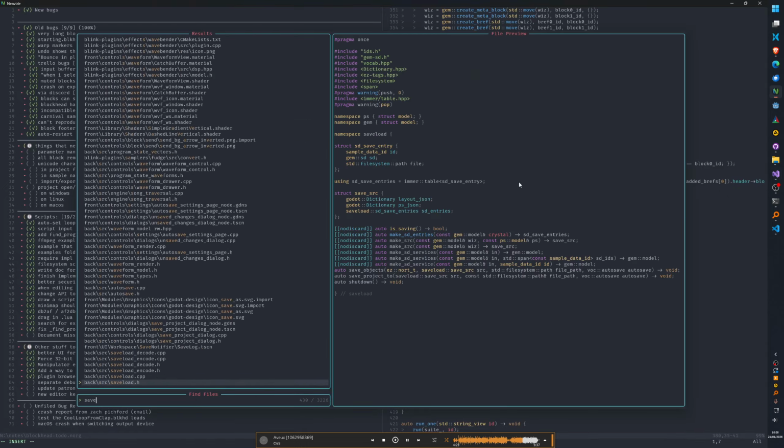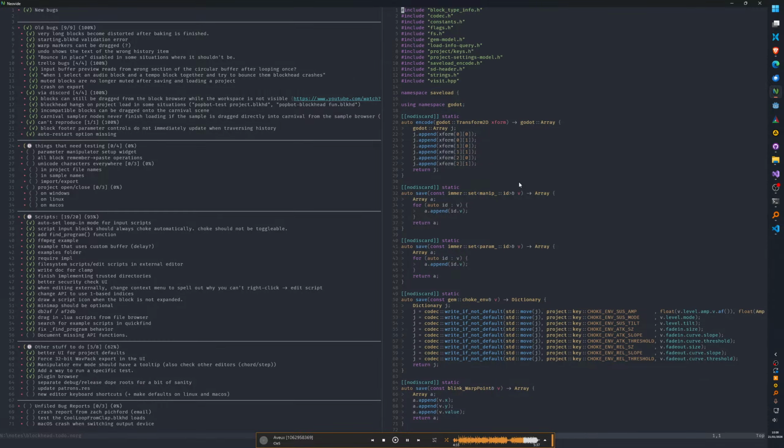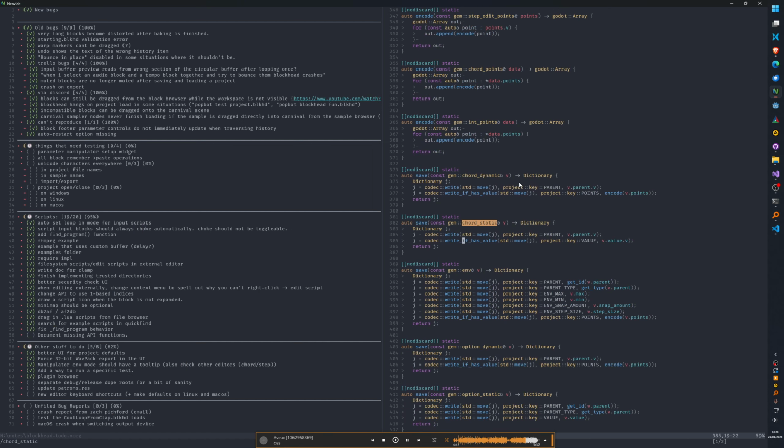I could probably find out what the bug is just by looking at the code. Chord static. Chord static. Right if has value. Scale.